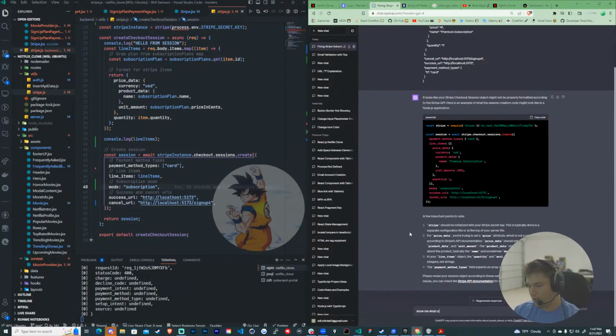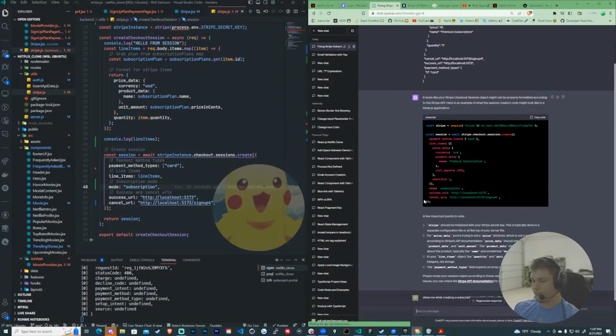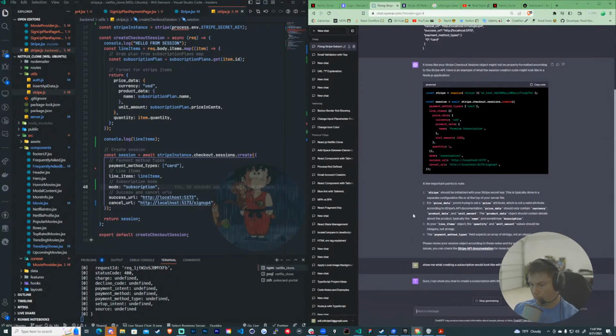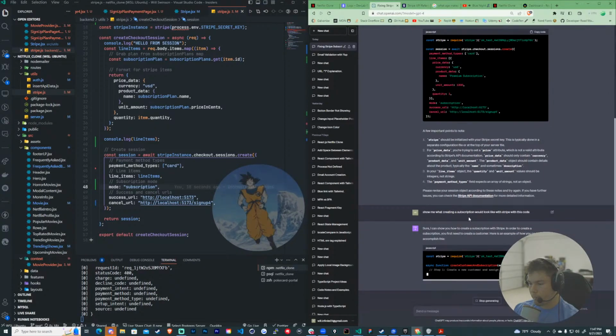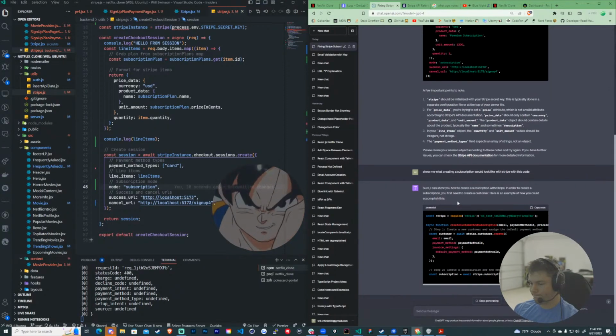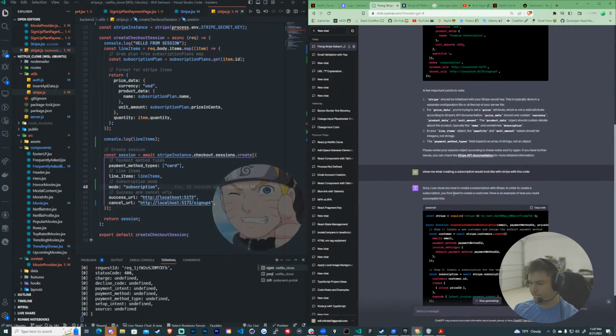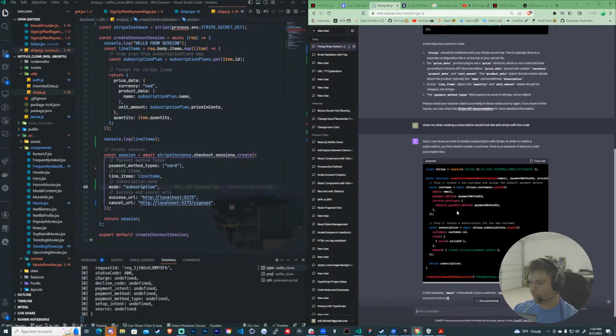Show me what creating a subscription would look like with Stripe with this code. Nice. So I gotta create the customer.